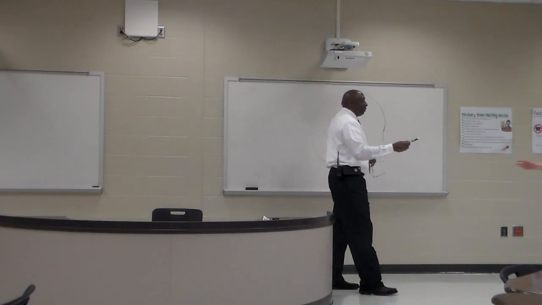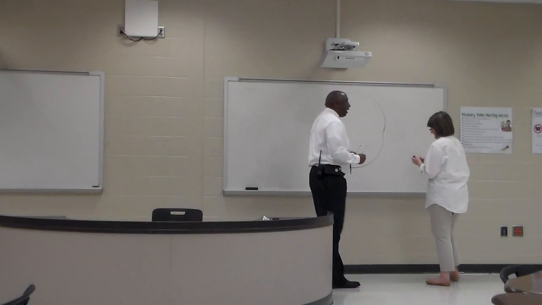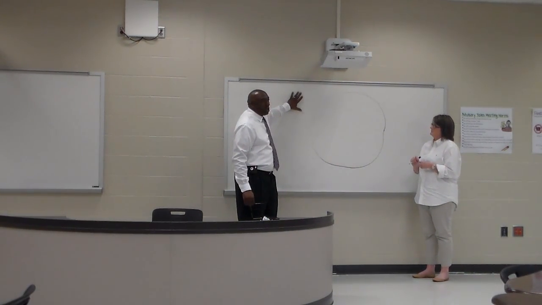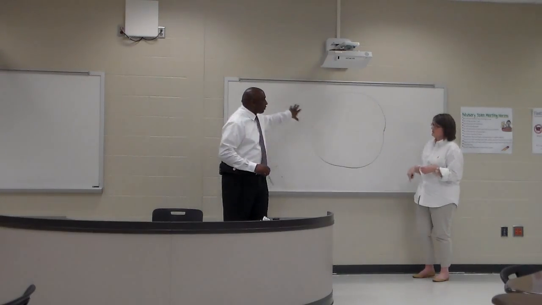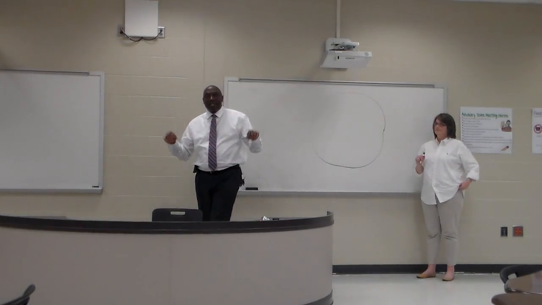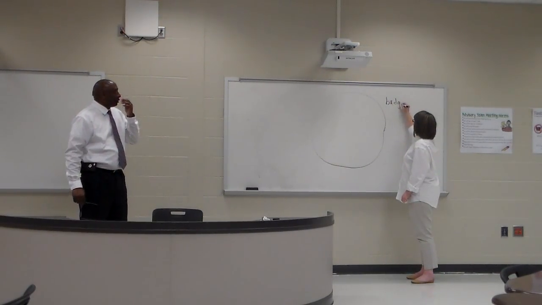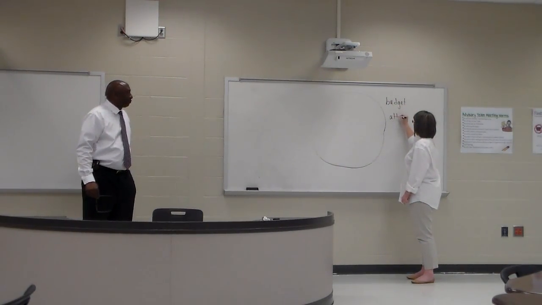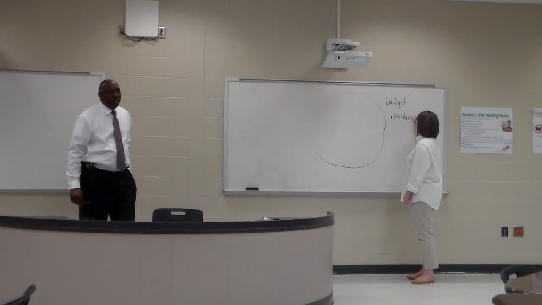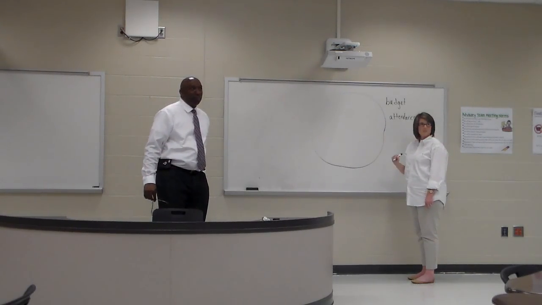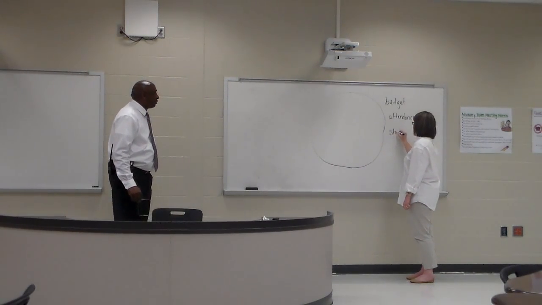All right, what I want us to do is call out things right outside of this circle. We're going to call out things that are beyond our control. As they call them out, you'll write them up, anywhere outside the circle. Things that are beyond our control. Budget. Attendance. Anything else? Things that are outside our control. Student home life. Thank you.